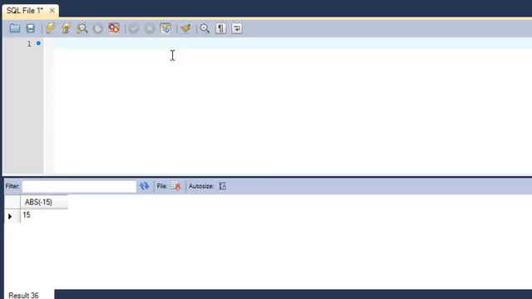So let me just demonstrate this. I'll type in select first, and as in the previous tutorials, I'll be using the alphabet T to refer to the tutorial table, and TI to refer to the tutorial underscore info table.